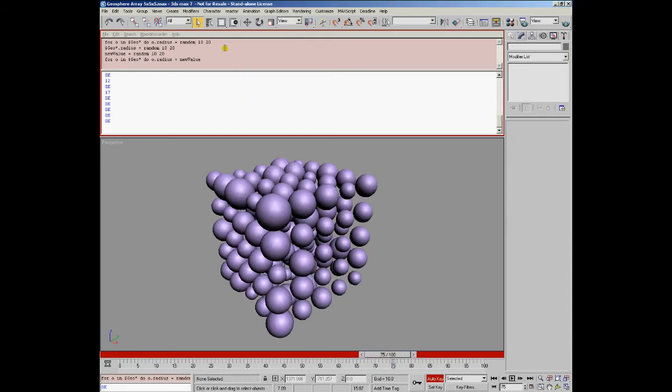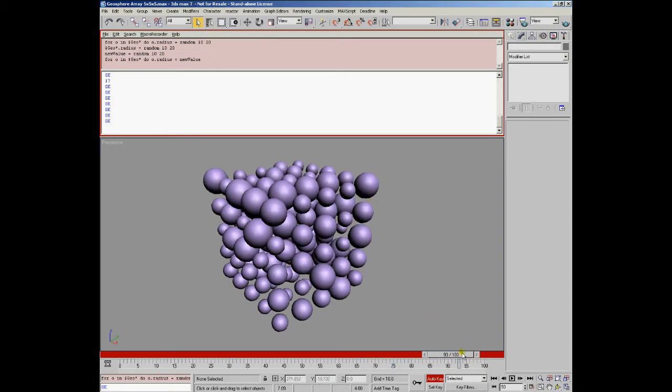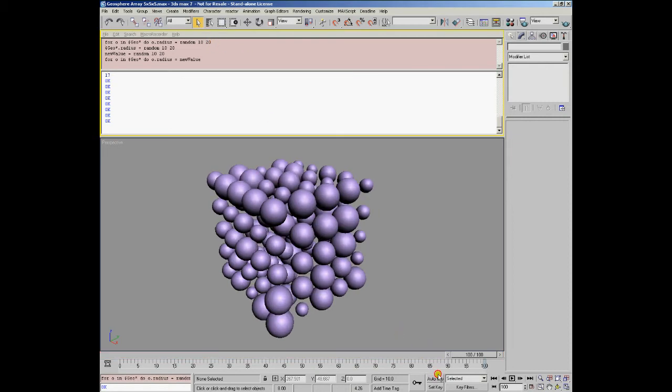We can repeat this as often as we want, and then scrub the timeline and watch the geospheres pulsate.